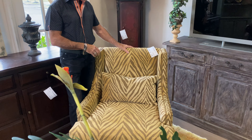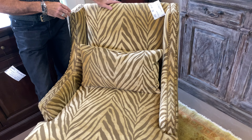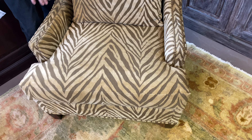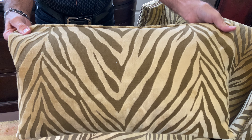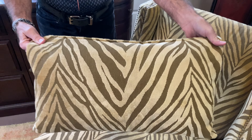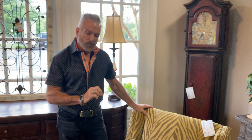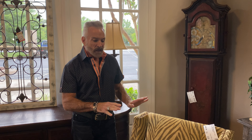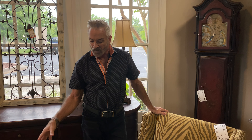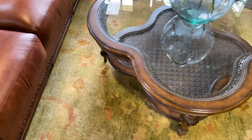I want to show you these wonderful chairs that came in. We do have a pair of these at $399.99, and they're by Jessica Charles. They're in a velvet — a tiger stripe velour type of velvet with nailhead trim. I'm going to let Dave get a close-up of the fabric. It's a strange color, kind of a tobacco and antique-y looking color, which I love. It's almost an olive brown. In a neutral room, we paired it with a rug that has greens in it, and it makes the chair pull out that green. The rug also brings out the caramel color of the sofa.